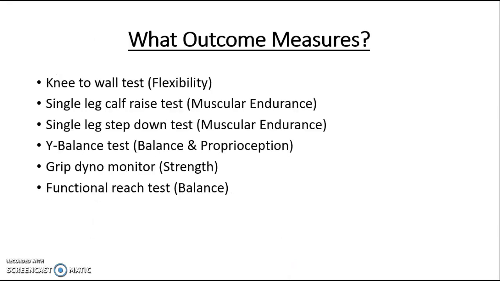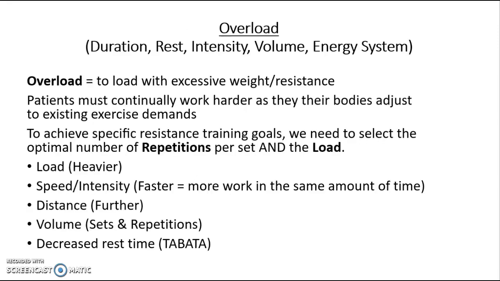So what outcome measures? We've had our session on outcome measures. If we're measuring flexibility of the calf, for instance, is it the knee to wall? Are we measuring muscular endurance, balance and proprioception, strength? Where are we going with our outcome measure? Remember that if you're not assessing, you are guessing.